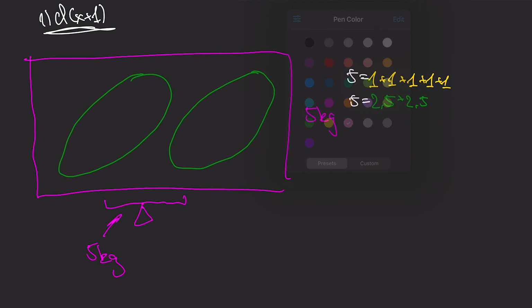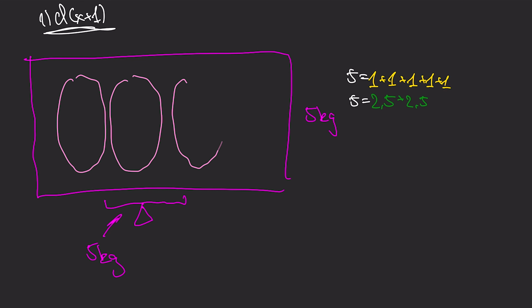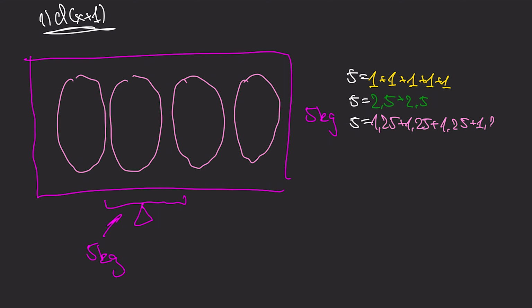Option C would be, we've got 4 medium-sized bananas, which fill out the space, weighing collectively 5 kilos. That would mean we've got 1,25 plus 1,25. I could be entirely wrong about those numbers, but I hope you got the idea. And you see where I'm going at. The thing is, you could do that infinitely.